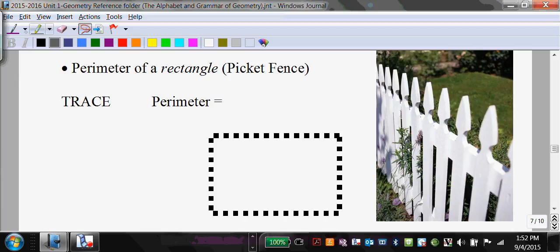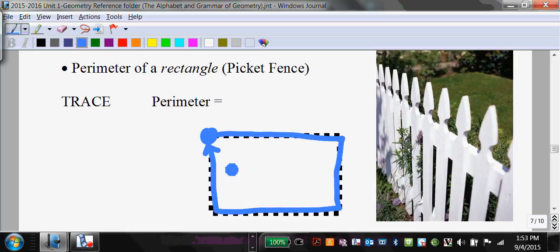First thing I want you to do. We're doing it again. Ready? Put your pencils in. Repetition is a reflex. Walk it around the perimeter. Put the little arrow there. Whenever you deal with perimeter, I want you to walk your pencil around, not just stare at it with your eyeballs.